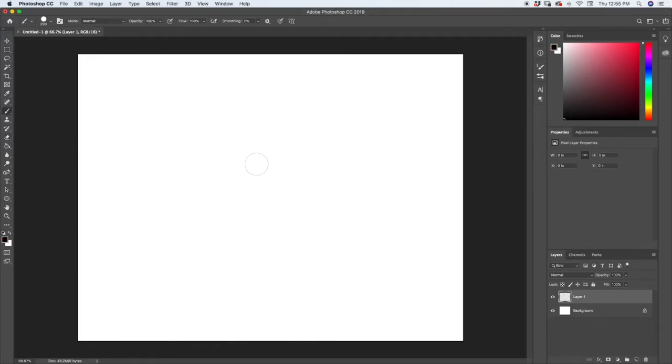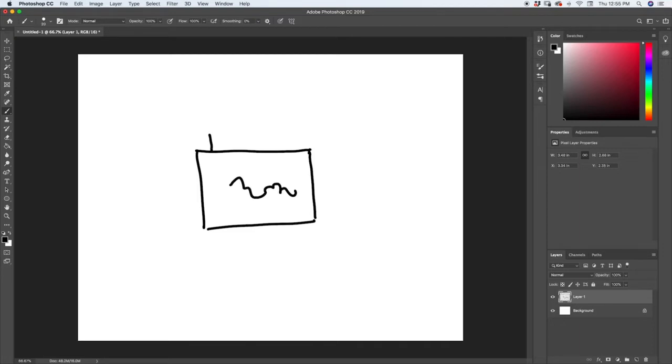So a layer, you can think about them as sort of like planes of glass. For example, if we had a pane of glass like this, and we're drawing something on this pane of glass, but we had another pane of glass behind it, and another one behind that, and each one of these panes of glass we could draw on individually, and it would sort of come through the layers, and you'd be able to see it. So imagine these are like transparent, and the only thing that's going to show up is what we draw on it. That's basically how layers are.